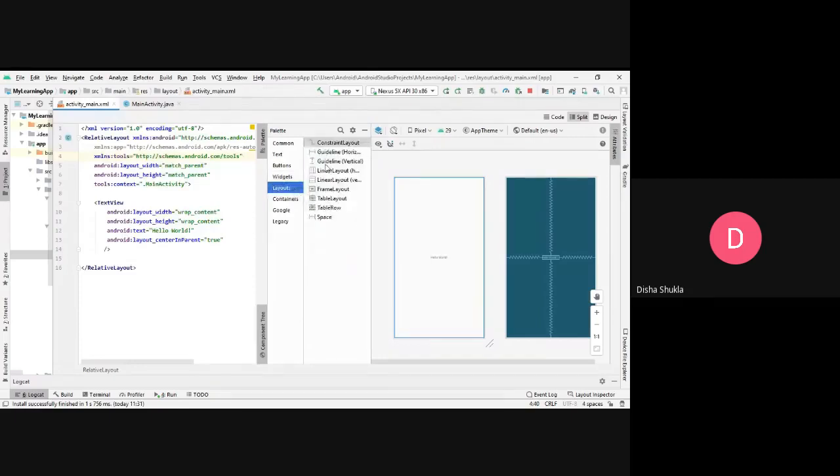Okay, the next important thing is the layouts. You must be aware that you cannot just directly put the views as they are in Android. You need some kind of container that can contain all those views. The containers in Android are called layouts. We have different layouts available, and we can put all these views, the text, the buttons, the widgets, inside a layout. You need to first get a layout, and then you can put all those things inside it.